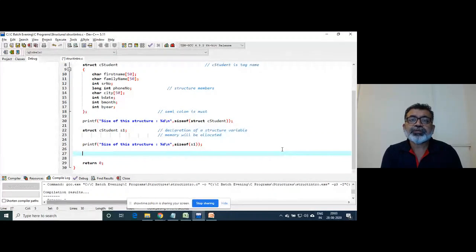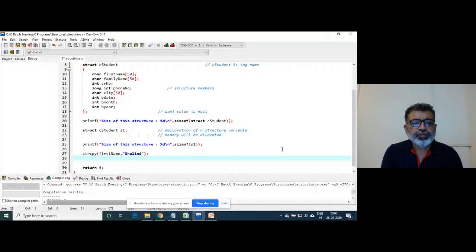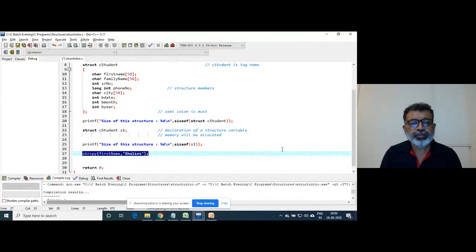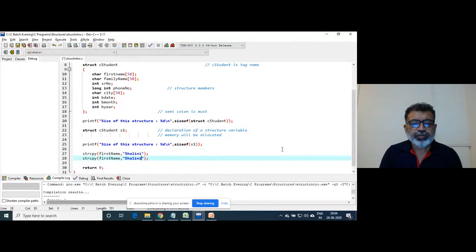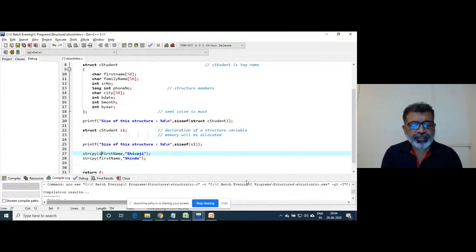You have to copy the string. Why? Because first name is a constant pointer, so you have to call strcpy, and first name, comma, then for s1 dot first name.